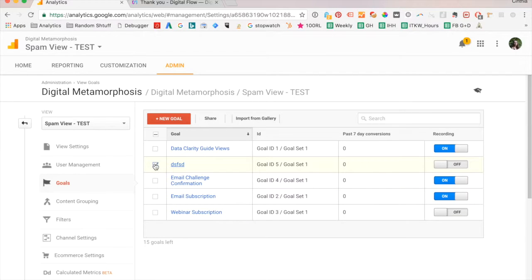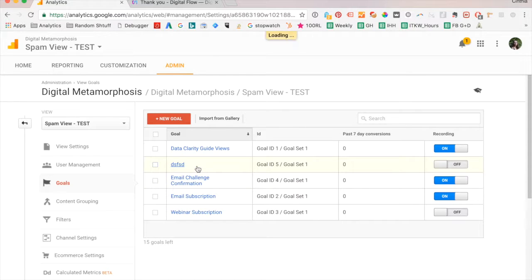So this is very important because you'll see that I have a couple test goals here, or some old goals, and all I can do is turn them off, but I can't create, I can't delete that. So please be mindful when you create a goal, maybe try and think about how it's going to impact you in the future. And you can always reuse a goal.